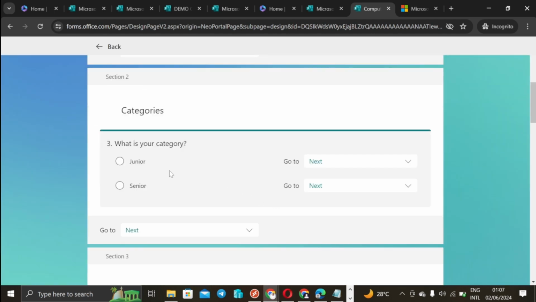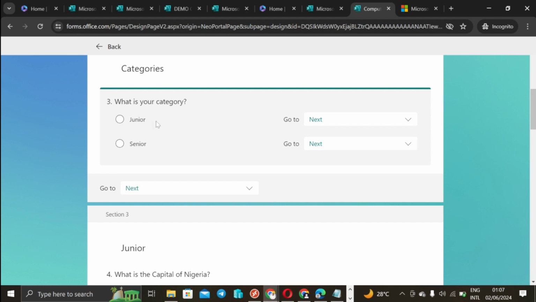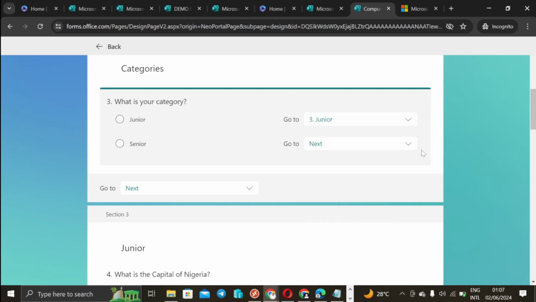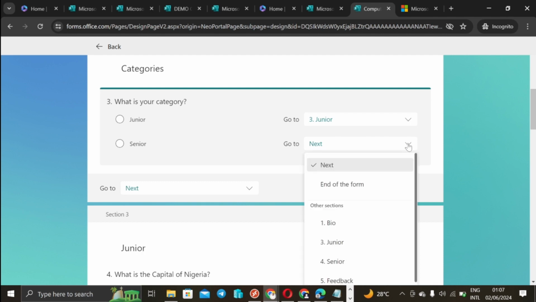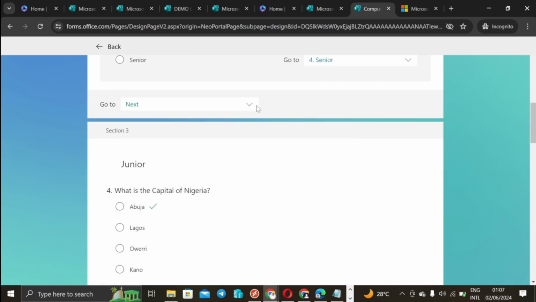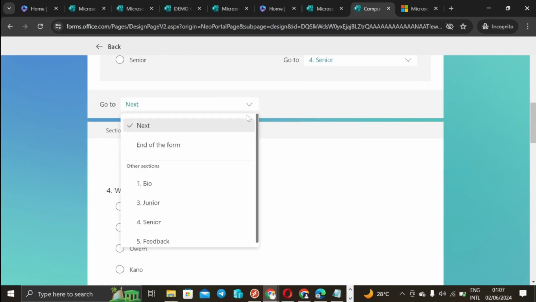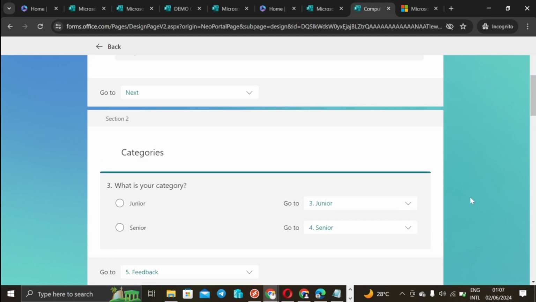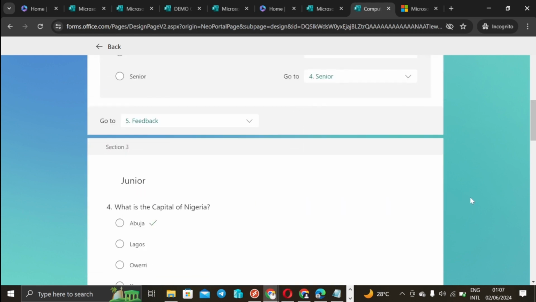So what add branching does is, I'm going to say if you are in junior category, you should only be able to see the junior questions. Okay, and then if you are in senior class, you should only be able to see senior questions. Now if that is the case, then where do you go next? After you've done that, you should go to feedback, right? That is for the junior category.